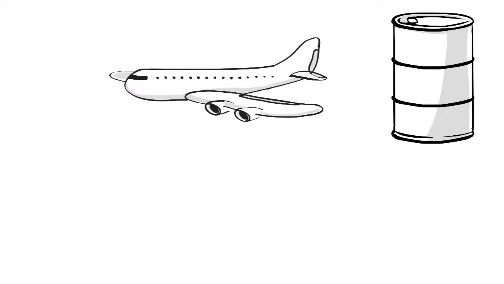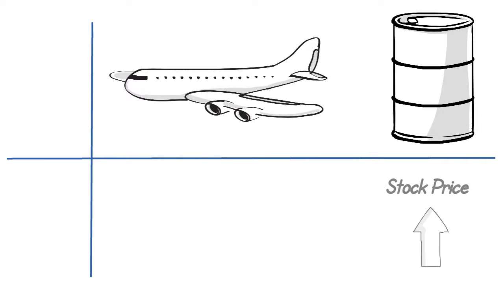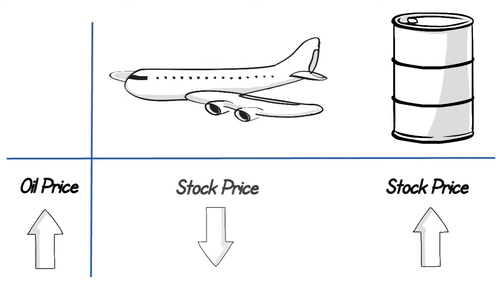To illustrate this, let's look at an oil company and an airline. The stock of the oil company will generally rise as the price of oil rises. On the other hand, the stock of the airline company will generally decrease as the price of oil rises, just because the cost of flying planes goes up. However, over time, both the oil company and the airline company are expected to return about 10% per year. But the standard deviation of returns would be lower because the good days and the bad days of these different stocks will occur at different times.